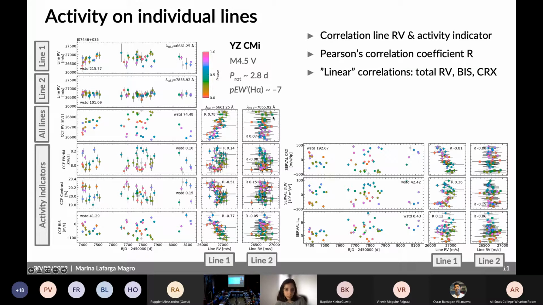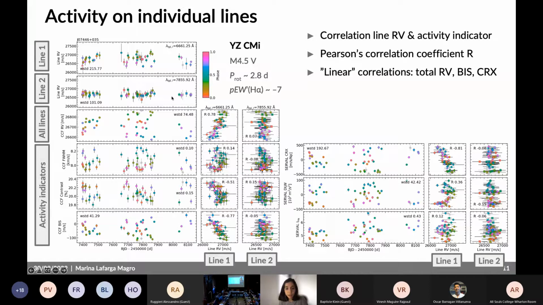And I'm showing you again the same kind of plots as before. So the top panels here, where it says activity indicators, I'm just showing the time series of some of the activity indicators that we extracted from the spectra, so same ones as before. Above these ones, where I have labeled here all lines, I'm just showing you the radial velocity of the whole spectral range. So in this case, it's the radial velocity that we get from the cross-correlation function. And above this, the top plot here, I'm showing you the time series radial velocity of two specific lines. So we have isolated two of the lines and computed its radial velocities.